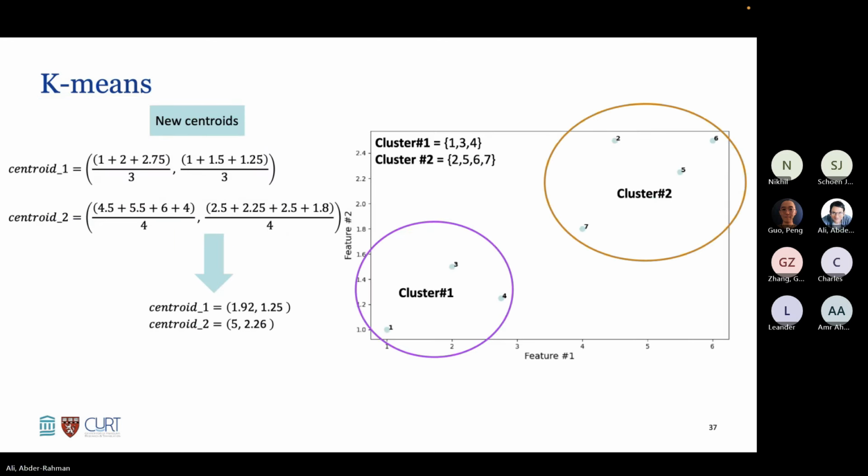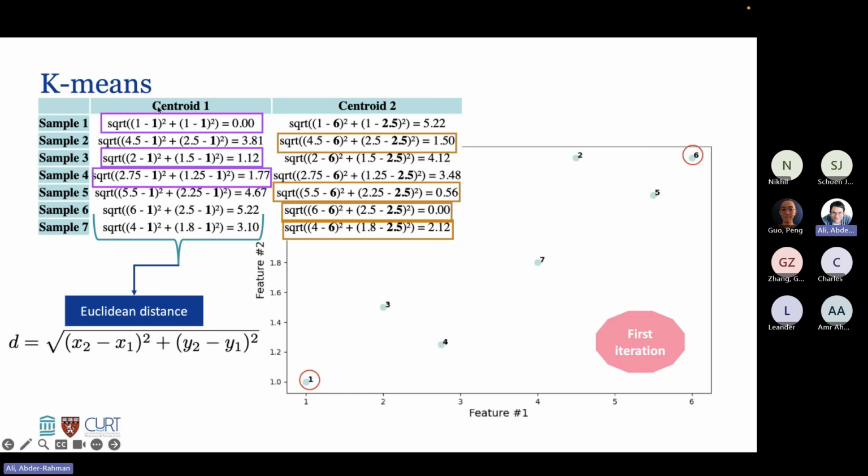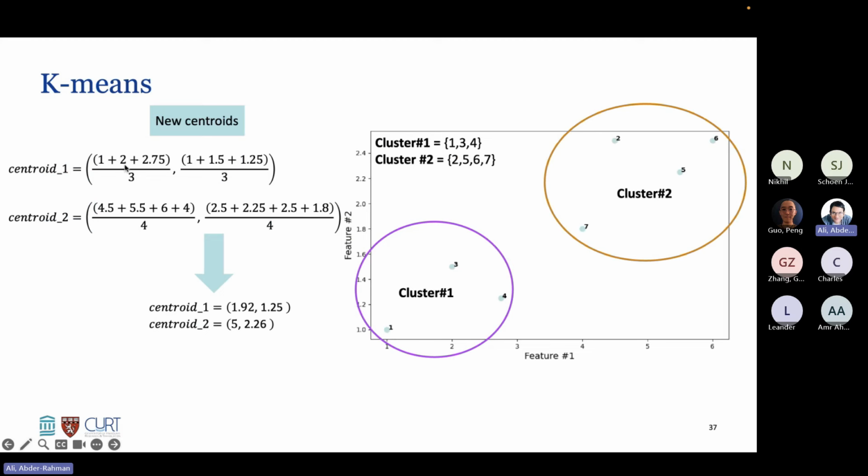Moving to the second iteration, we will now calculate our new centroid. Our first centroid was 1 and 6, but that was chosen randomly. Calculating the new centroid is very simple. We will take the x-axis of all the points that belong to class 1. So it will be 1, 2, and 2.75, as you can see here, divided by 3 to normalize the result. And those are the y-axis for those points. And cluster 2, the same thing. This shows the sample numbers, and here it shows the sample dimensions. So class 2, we had 4 samples. We're simply taking their x-axis and y-axis and producing a new centroid.